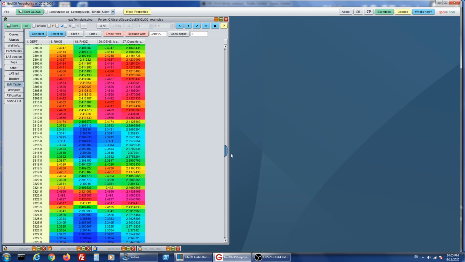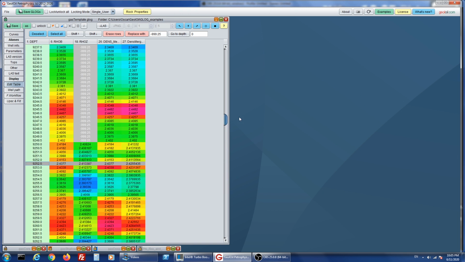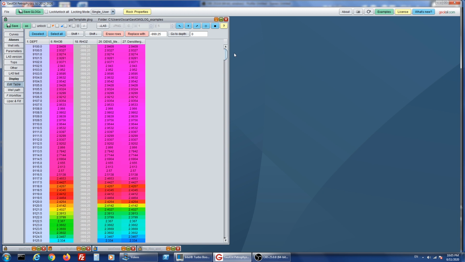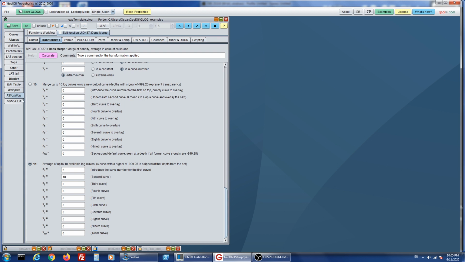So you may say that you trust more, say 2/3 reliability to the first curve and 1/3 to the second curve. So what you're going to do now is put 6, 6, and 18. And you can average a larger amount of curves, maybe 10 or something.